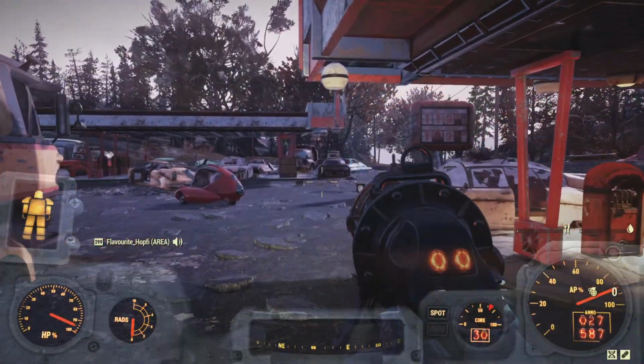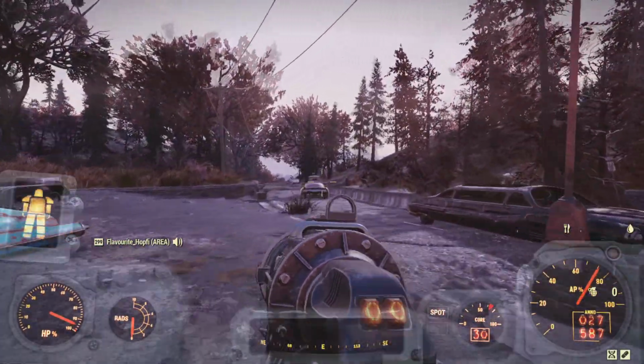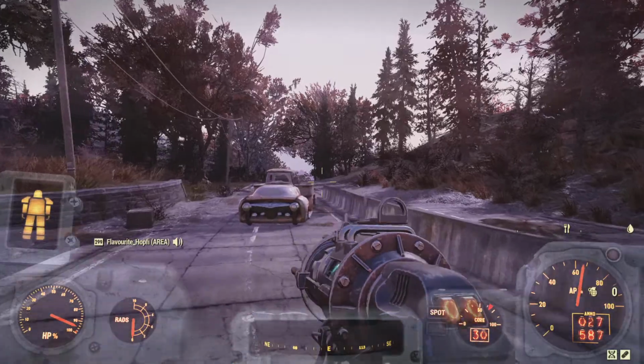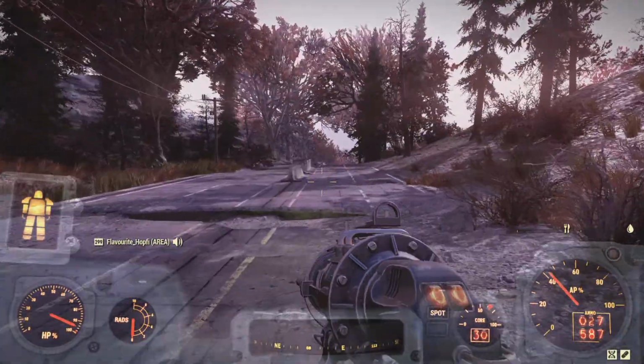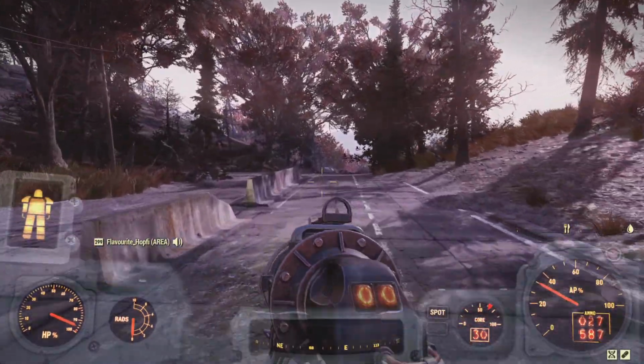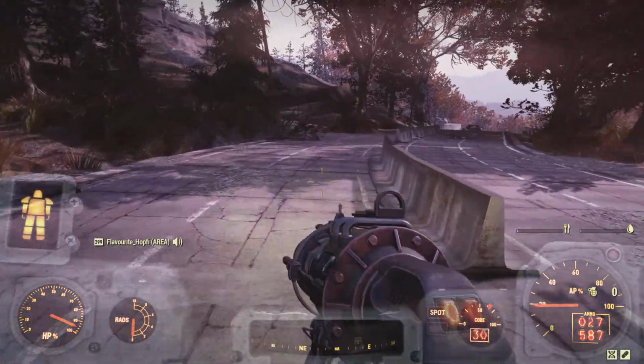The ammo isn't really common or anything, but if you're using it for a semi-automatic weapon like this one here, it's relatively easy to get by. Now another thing that's good about the Gauss pistol is you can boost its damage not only by using Gunslinger perks, but also it has an inbuilt explosive effect.